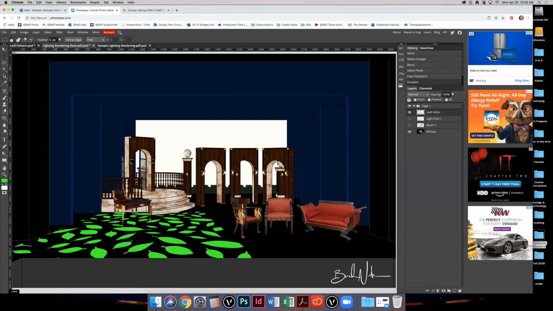I'm going to use the eraser tool. Okay. I'm going to increase the size of the brush just by a little bit, because there are some things here that I want to erase because they just don't make sense.